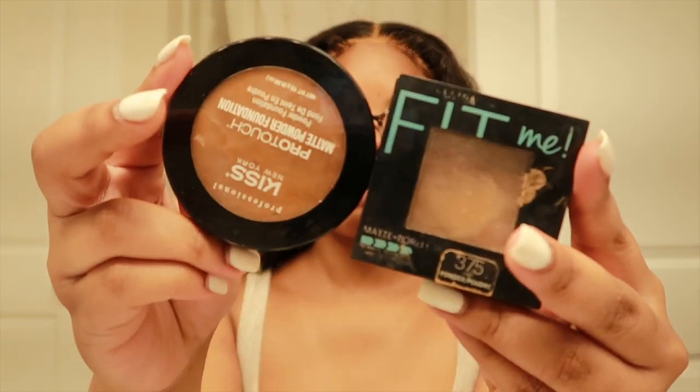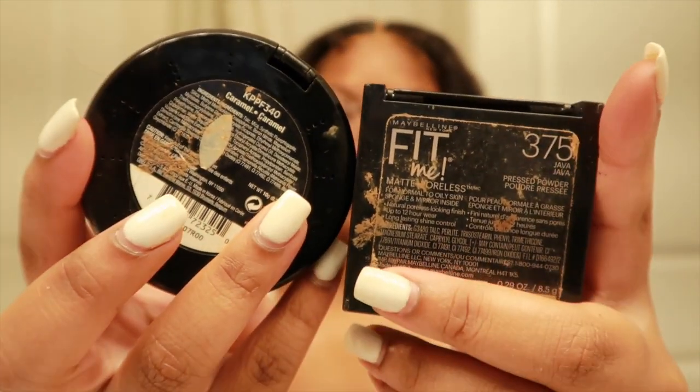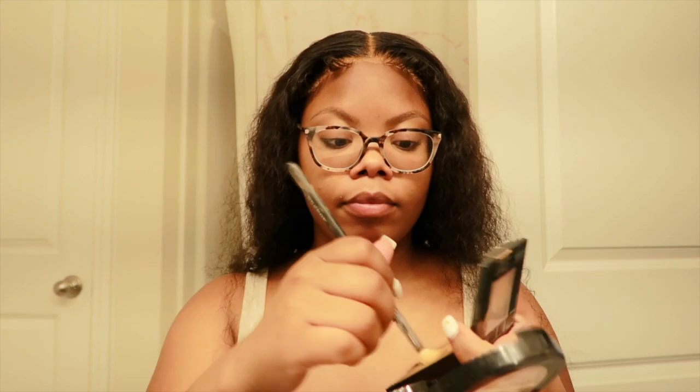I'm doing a glueless install, no glue. Y'all will see what I use in a minute, but I'm using these two powders to put makeup on top of the lace. We've already put makeup inside the lace in the beginning, but it's really important to also apply some powder on top of the lace. I do not recommend using foundation or concealer on top because I feel like it looks very gummy and just doesn't look right. I feel like powder gives a real flawless, airbrushed look.